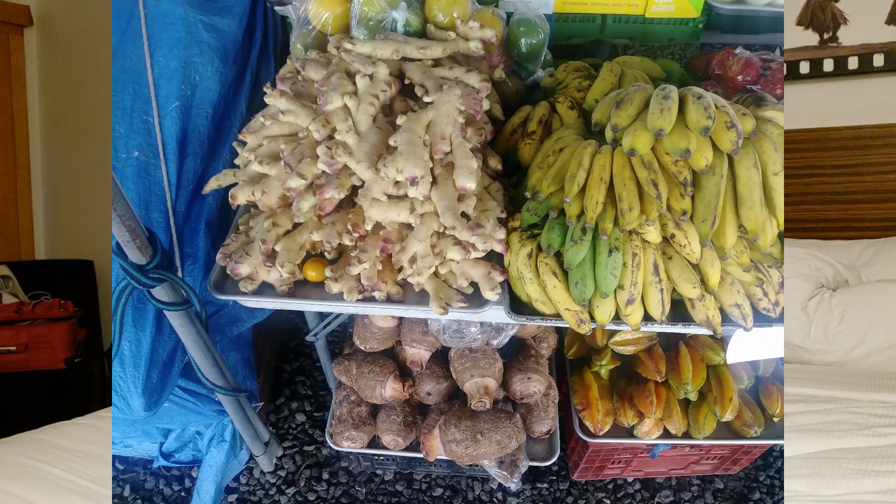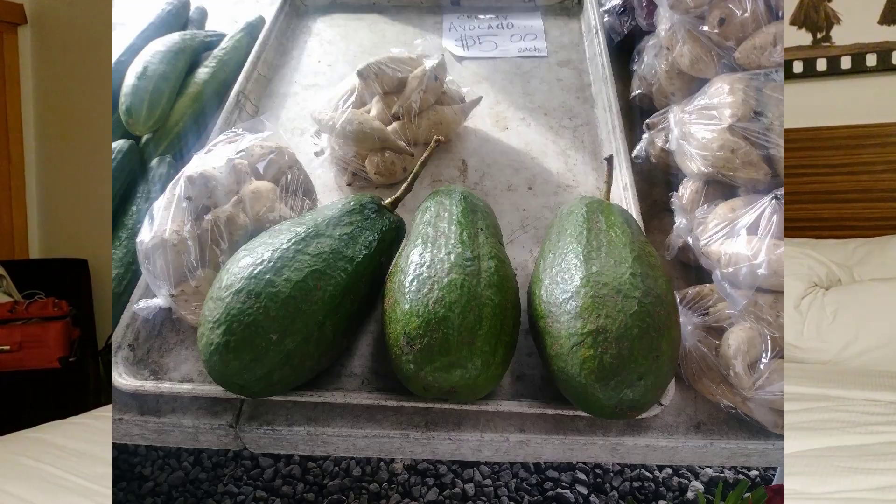We went to the farmer's market, which was really cool. You'd see a bunch of different fruits and veggies you don't normally see. We got ginger with a whitish-reddish color, and beautiful turmeric — bright orange-yellow, much healthier looking than back in Houston. We saw wonderful bananas and huge avocados almost the size of a baby's head. I was stoked to see all that.